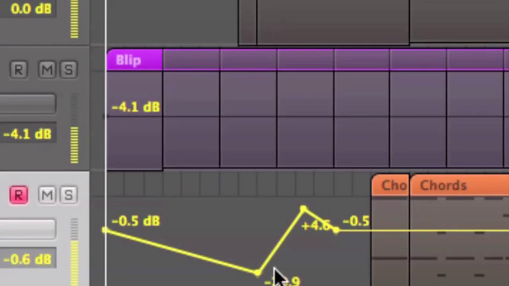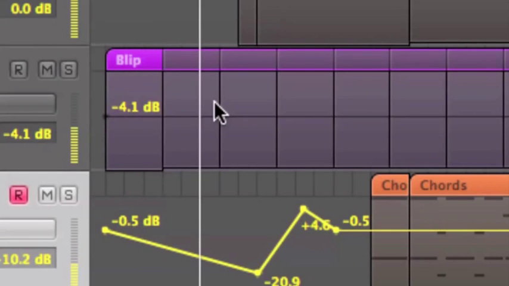Okay, so I've created an automation graph there. It goes from half a dB minus to minus 20 odd, nearly plus 5, and then minus half again. Okay, now if I play that, you'll see the fader moving accordingly.